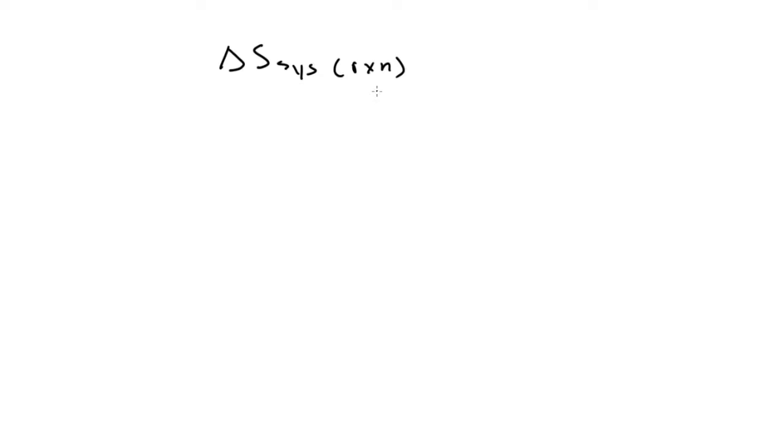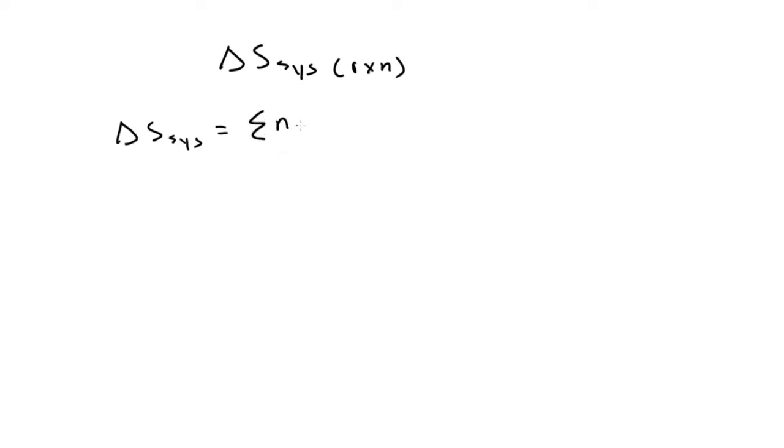Okay. And that will tell you if it's going to be positive or negative. If you want to get an actual number for this, if you want delta S of the system, you're going to use the same equation that you use for delta H when we did products minus the reactants. And so what that equation looks like is this.